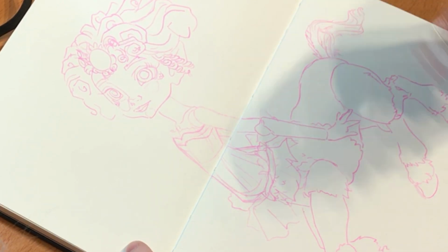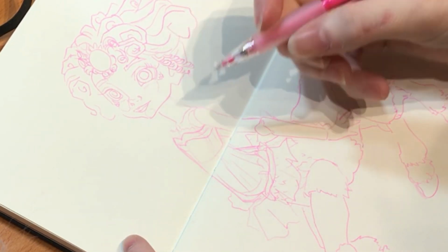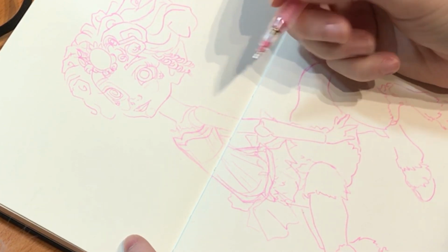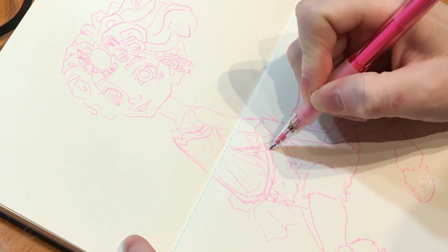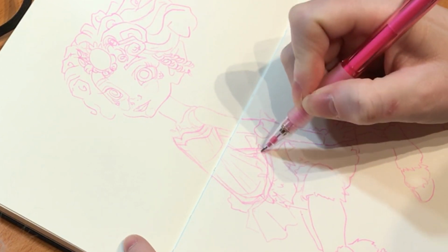I wasn't comfortable with... She's supposed to be a child, so I just wasn't comfortable with having her nude. I didn't like that. So yeah, we put some clothes on her.